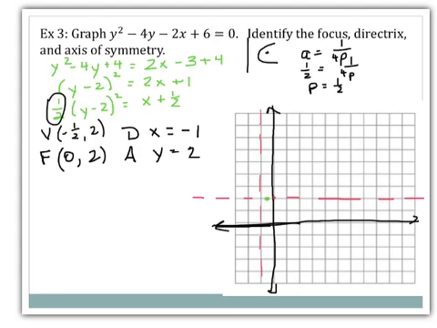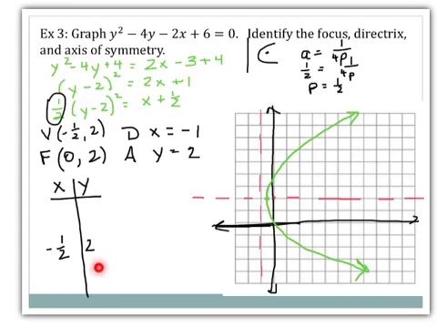Okay, so we've got all the hard part done, and we'll make ourselves a little chart. Put your vertex in the middle. And what I would actually do for solving is I would subtract the 1/2 over for our equation right here, move it over here for solving this. But after you get everything plotted, your graph will look something like this. And you're going to find the 4 points for your graphing.